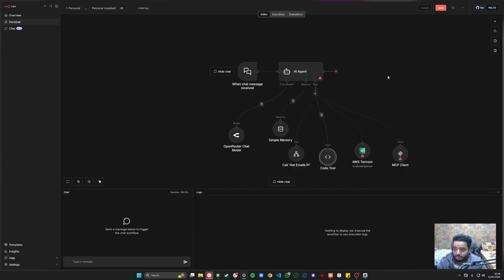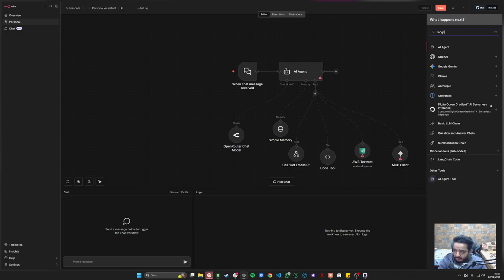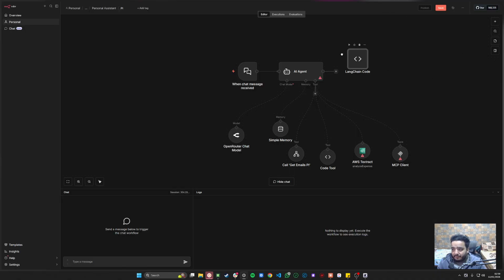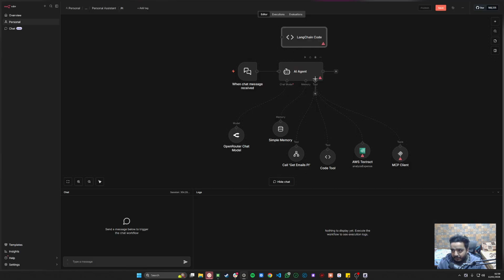Yep. The cool thing about all this is another node that is not talked about enough, but I love it. That is the LangChain node. The LangChain node is, let me just show you real quick, you'll understand. If I add an input over here, it has no input and no output right now. It is like a dead node. I can simply trigger it over here. It won't let me do anything.